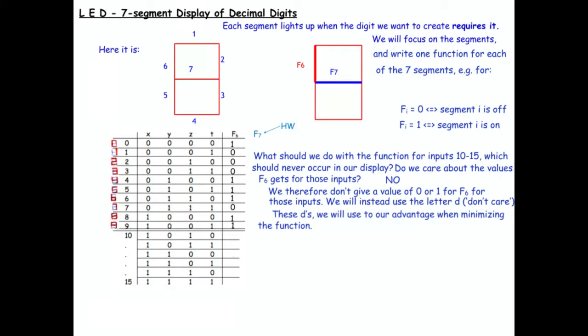Well, I guess we're doing it because we don't want to use bits that we're never going to end up using. So we do that first. We minimize first because we want to make sure that we don't make a circuit that utilizes 10 to 15 because we'll never use it. Well, you're right. It's not why we're doing it. It's why we can do this. Yeah, you're absolutely right. We can do this. We are going to do it. But why is that good?